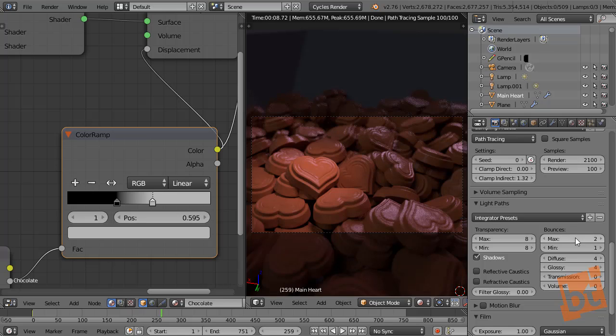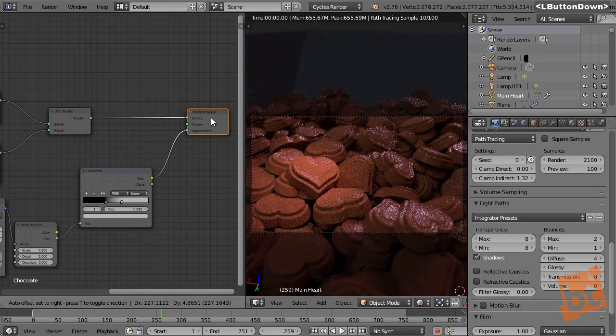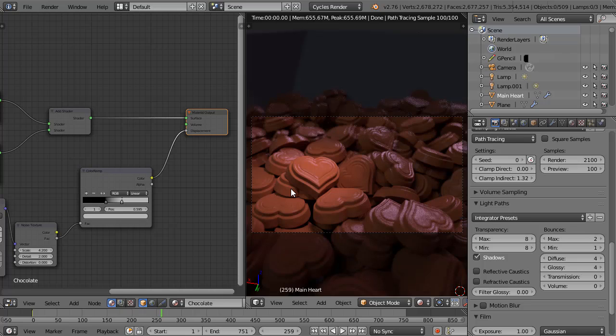The fewer rays or bounces Blender has to analyze and render, the better the render time will be, the faster it will be. So just keep that in mind. I'm just giving you some quick tips to get the best render. And then, of course, you could jump into the compositor and adjust the colors of the scene, the brightness, add a vignette effect, and such things. I'm not going to cover that in this tutorial. It wasn't in the scope of this tutorial, but you can definitely do it.